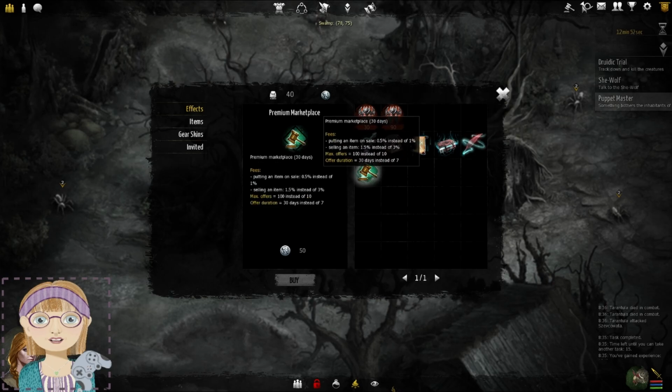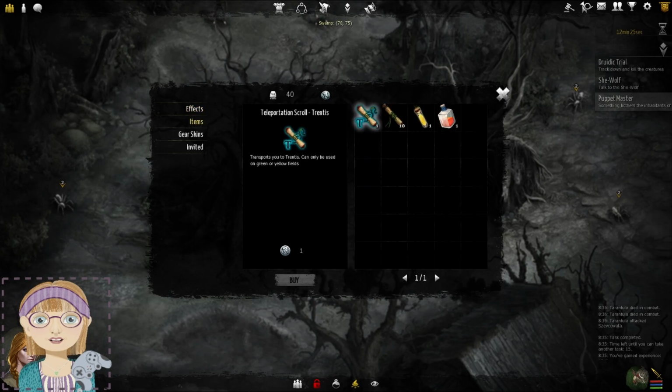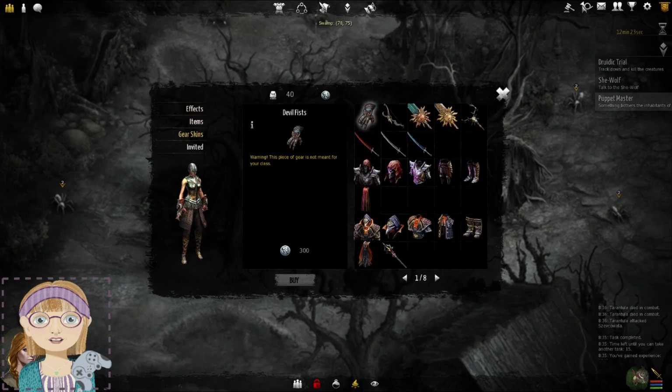Premium Marketplace. That lasts for 30 days. Putting an item on sale is 0.5% instead of 1%. Selling an item is 1.5% instead of 3%. You can have 100 offers instead of 10. And you have 30 days instead of 7 to sell your item. Alright. But we wanted to look at some gear skins.